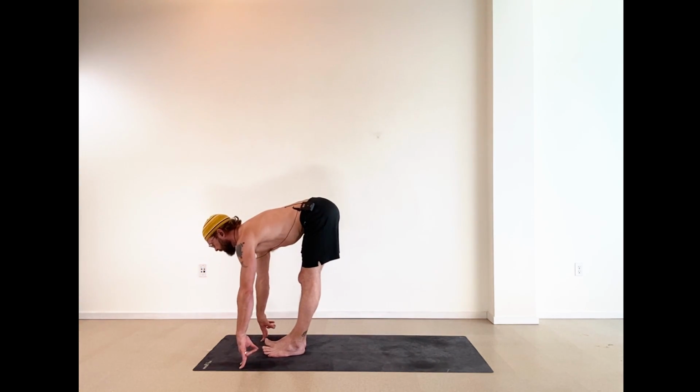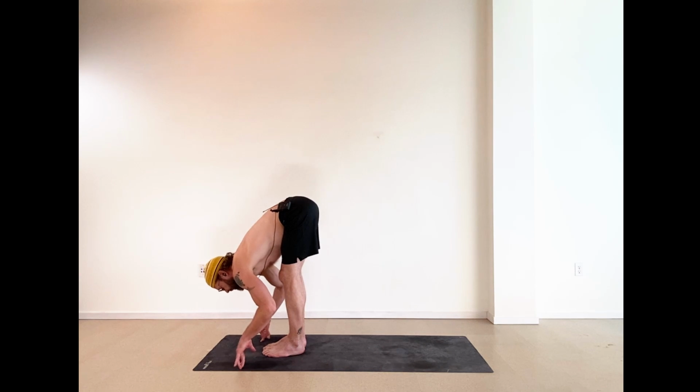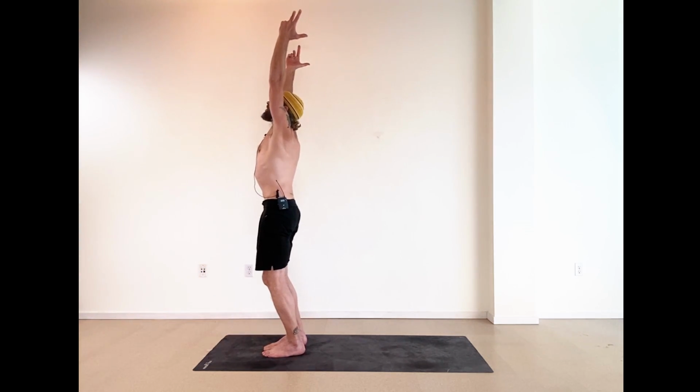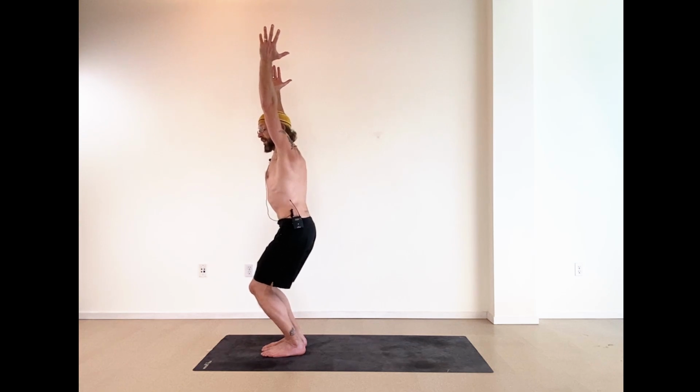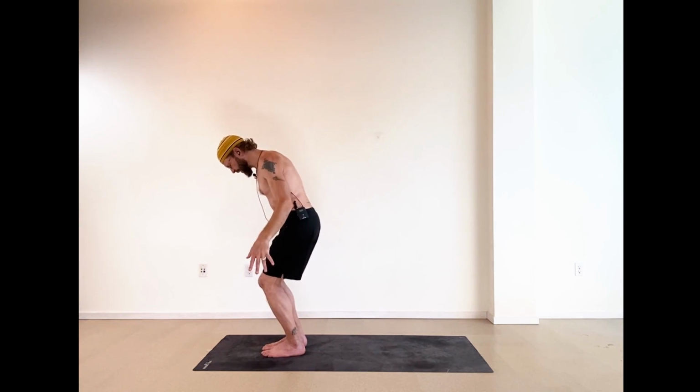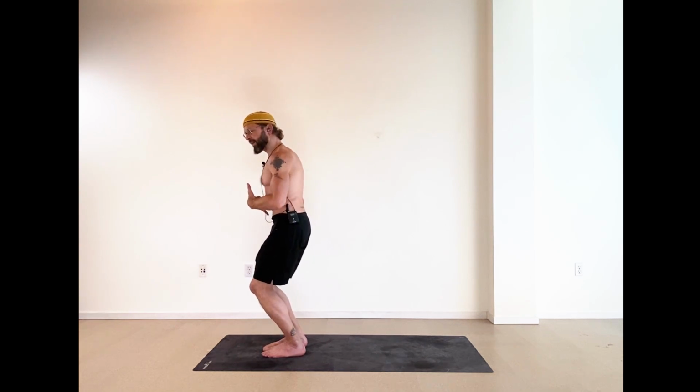Inhale, lift up halfway. Exhale, fold down. Inhale to standing, arms reach up high. And with the exhale, sink down into the chair. Put the weight to the heels, bend your knees, and bring your hips down low. Now again, pay attention to your stance. Feet not too wide, within hips distance. Big toes, knees towards center, belly pulled in.